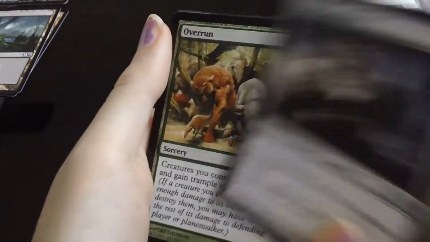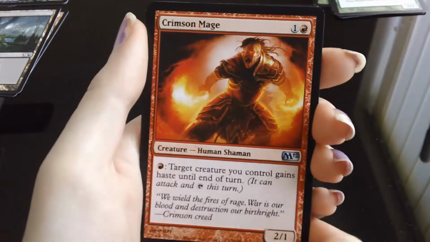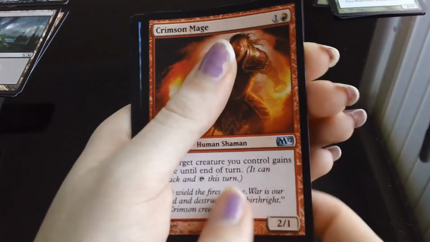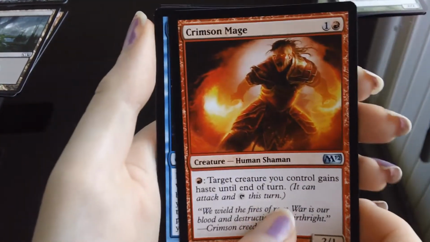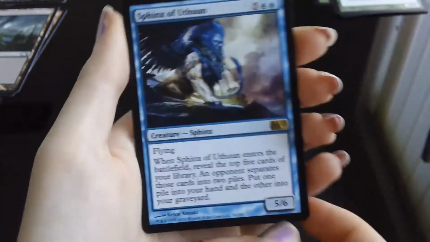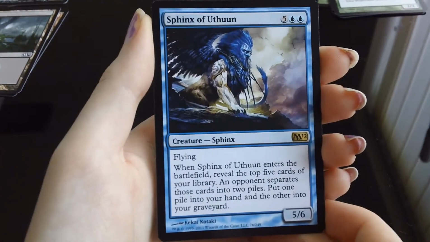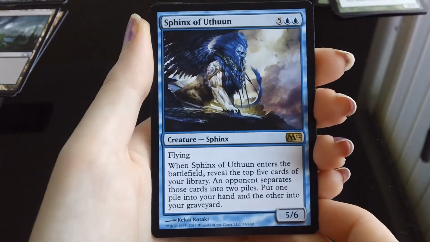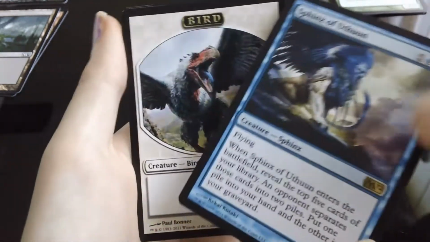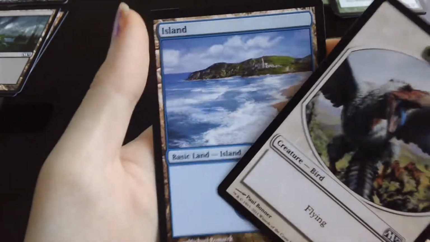Rusted Sentinel. It's the first uncommon. Followed up by Overrun. And a Crimson Mage. And the rare is blue, Sphinx of Uthun. I don't think that's a very good one. I think it's a starter set rare there. Sphinx of Uthun. And we got a bird token. I think we got foil, have we? No, no foil. A bird token and an island.